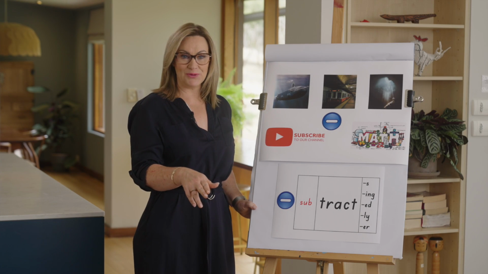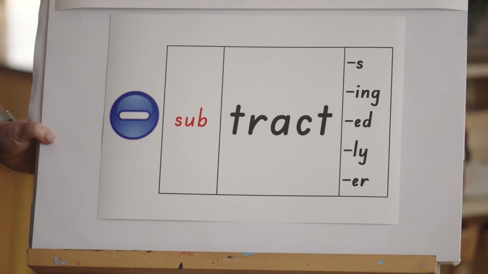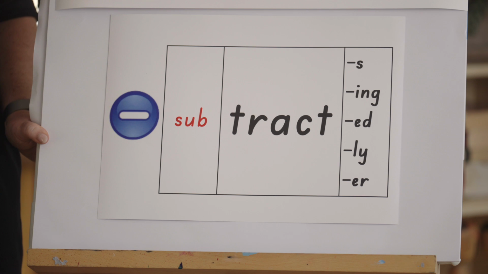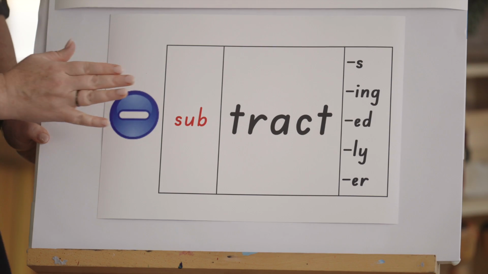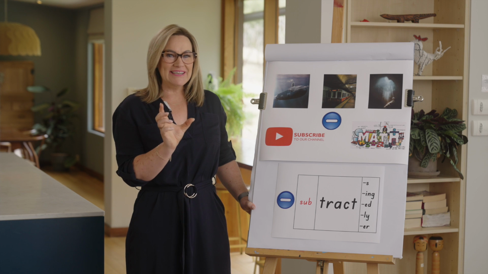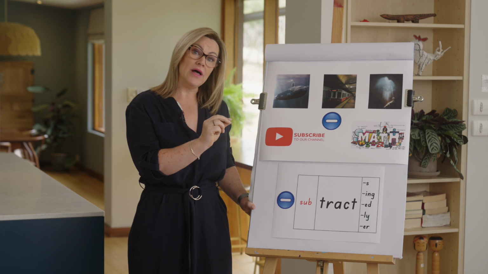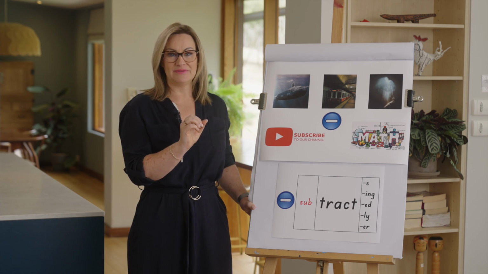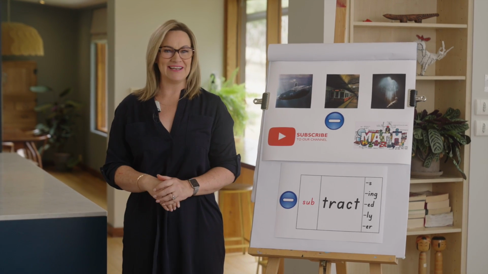How did you go with your word building? Subtracts, subtracting, subtracted. Subtractly, not a word in English. So even though it sounds like it could be, it's not. And this one's a little bit tricky too, because subtract is really close to subtractor. Now subtractor isn't one we've learnt yet, and that is a real word in English, but subtractly, cross it out, not a word in English.